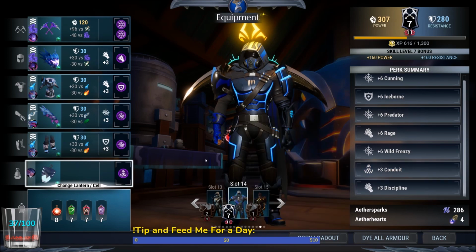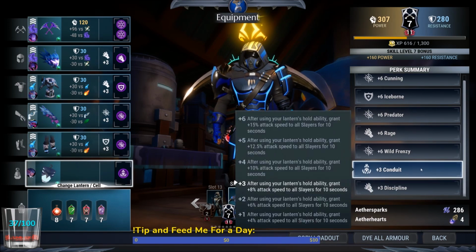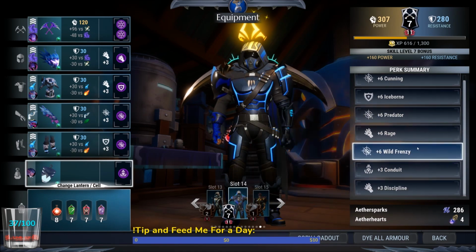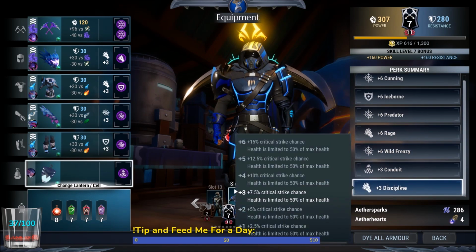Conduit just helps you out a little bit with the Lantern. Now, you can replace it with Cascade if you want. It's just up to you. I just like even more attack speed with this because you're going to go hard. You may as well go all the way hard. And Discipline is to get yourself to 50%.